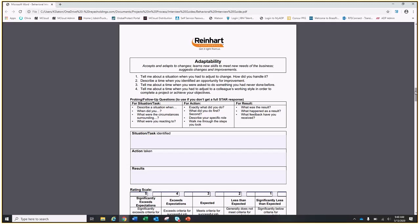a follow-up question, if you feel like they answered it but maybe you just didn't get enough, a good follow-up question would be, okay, did you receive any feedback after that result? What was that feedback? Or something of that nature. So of course you're taking notes during this process. You're writing down what the situation or task was, what the action was, and what the results were. And of course, taking notes as you go along.